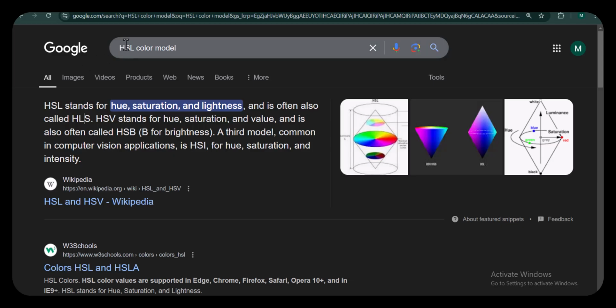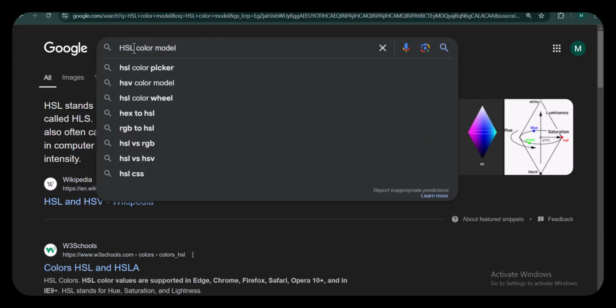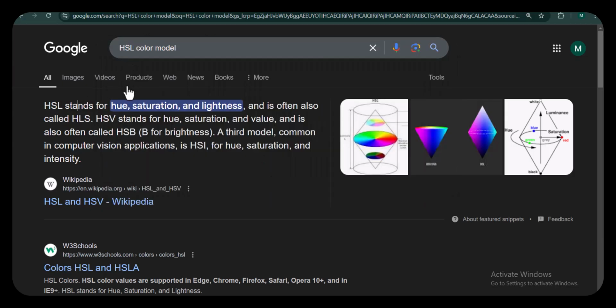At least I know the role of it, I have the general idea of what it is, so I could easily add that to the end of my expression, HSL color model.